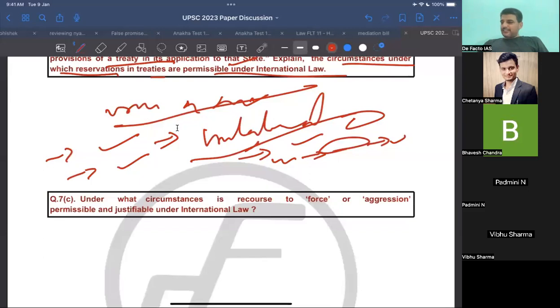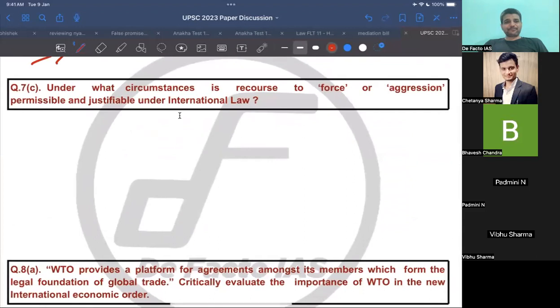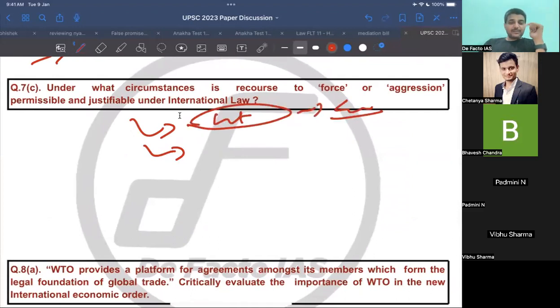चलिए, now let's come to 7C. Lawful recourse to force or aggression. Again, क्या मैंने बताया कि जब भी ऐसा है लॉफुल रिकोर्स टू फोर्स, तो स्टार्ट कीजिए, UN Charter prohibits it, Article 1 and Article 2, जो मैंने कहा. And this is customary international law, Caroline incident, certain limitations, and the limitation is provided in Article 51 of UN Charter that says the state has inherent right of self-defense in the case of armed attack.